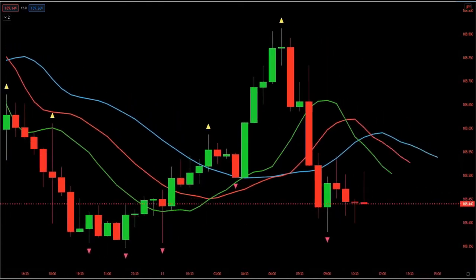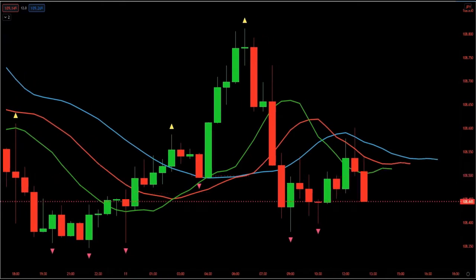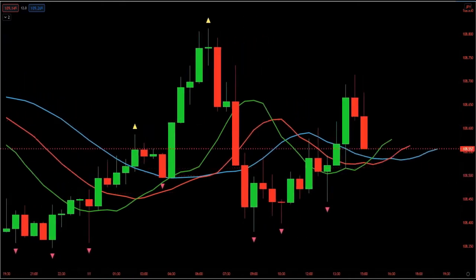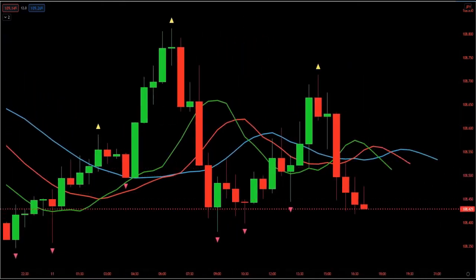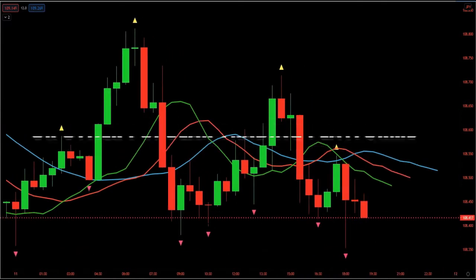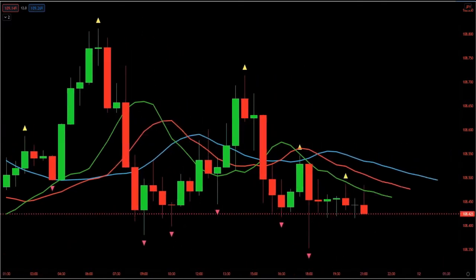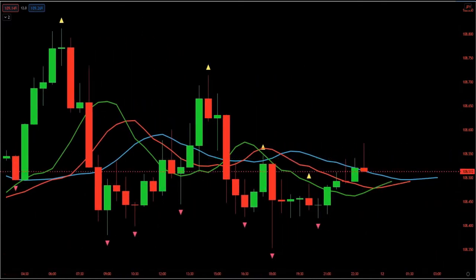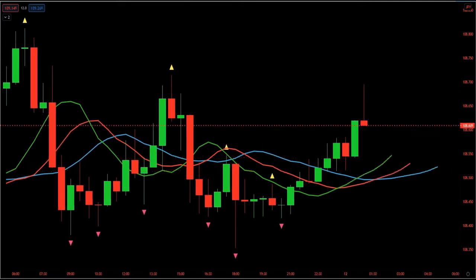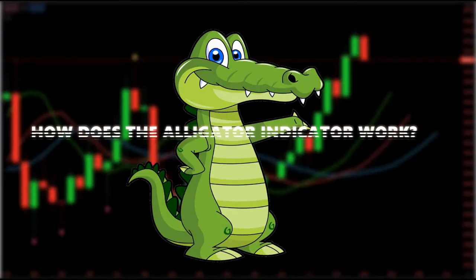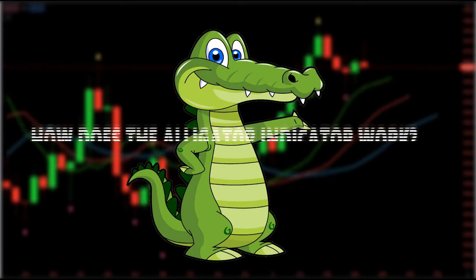We will go more into detail about this indicator and show you how to use the alligator indicator. You can find the fractal indicator on MT4, MT5 or other popular trading platforms. There is no need to run a fractal indicator download because it will already be there for you. How does the alligator indicator work?